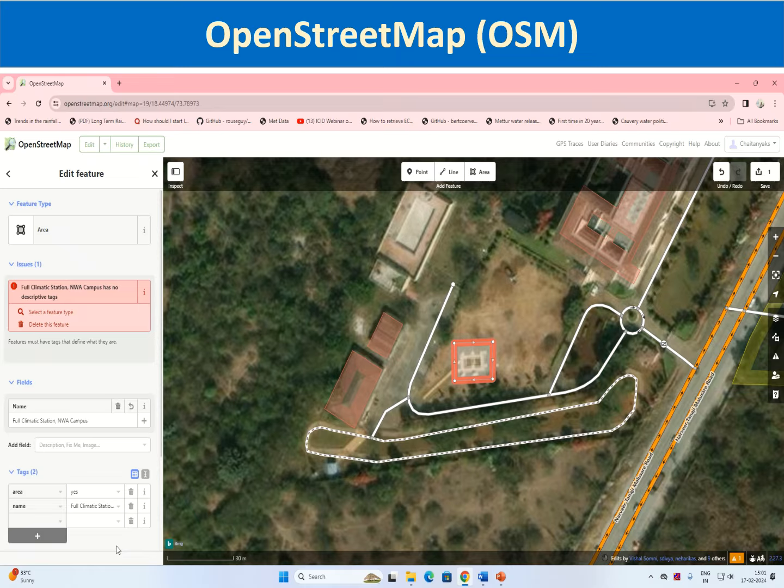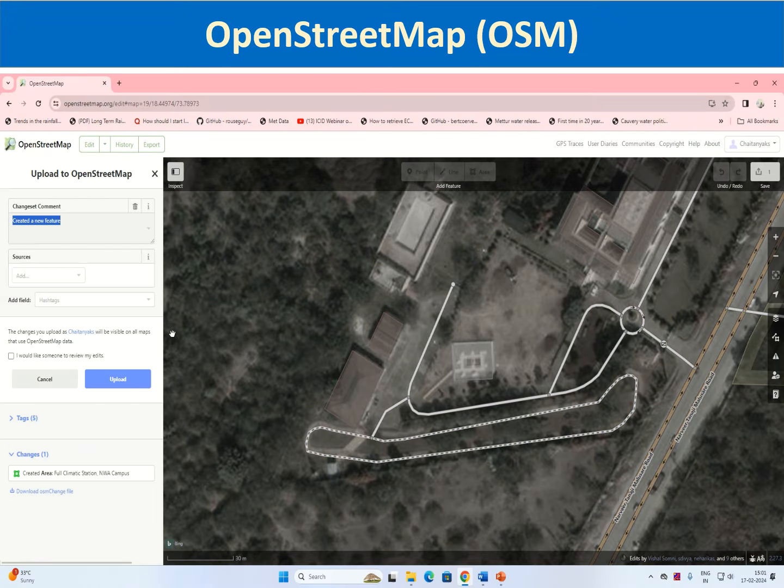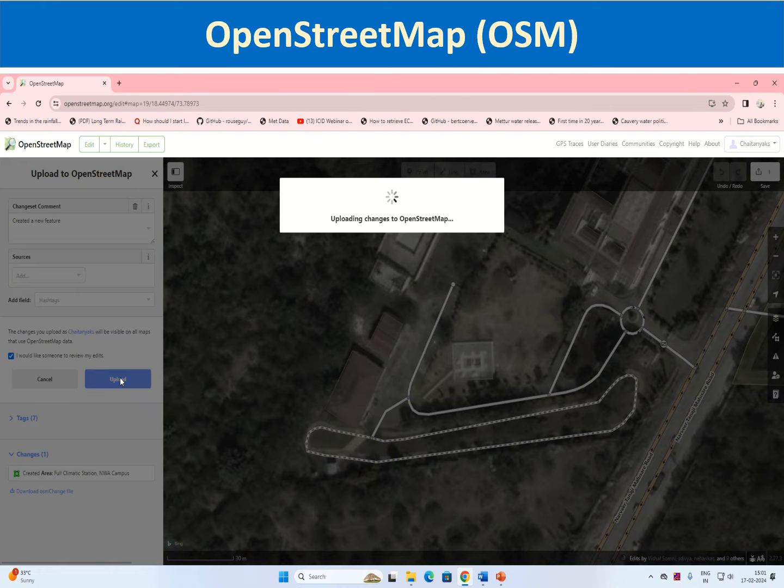It is asking me to add tags also. So I will add meteorological data collection, just any tag, and then I will save. And then you can add this change set comment, and it is optional whether you would like someone to review your edits or not, and then upload the data.